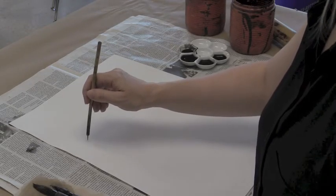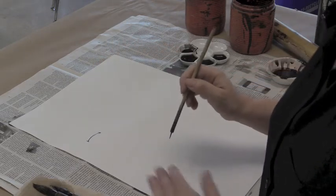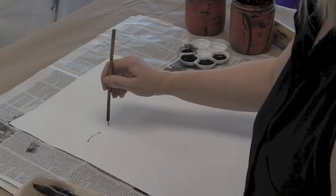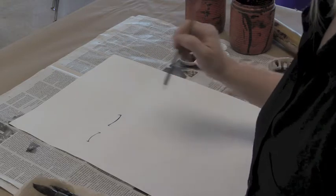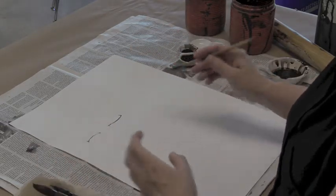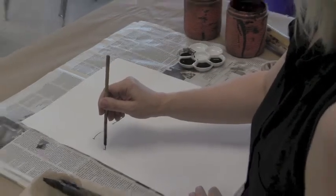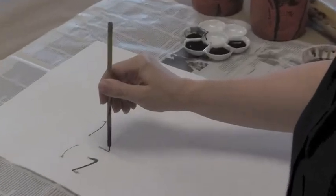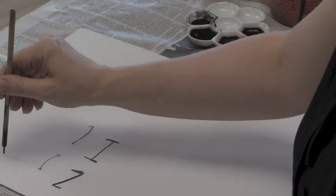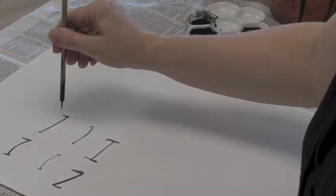I've seen it done a couple of different ways. One way is going down, over, and back up, with a slight curve to it. And I've also seen it done going up like that. So it looks like a stretched out N or a stretched out H. But what you don't want to do is make it look like an N or an H. You really want to have this nice kind of curve, that kind of thing.